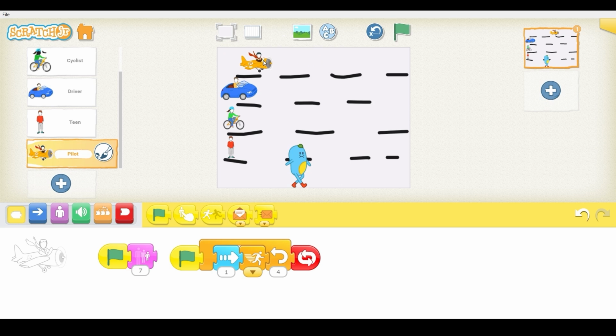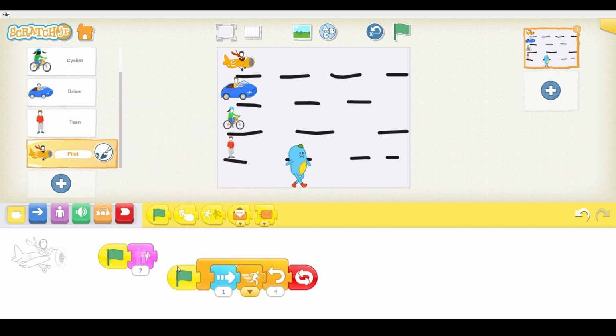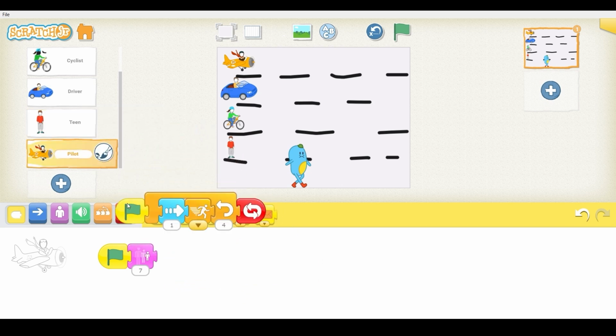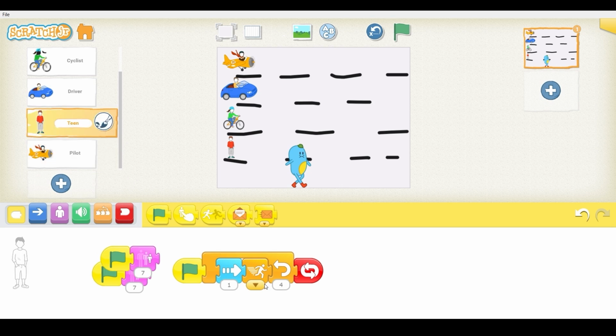Something we can have, and we can do the same for different characters. I don't know if it's like Scratch, you can put, oh yeah, you can do the same thing. So we do the same thing. We put it for the pedestrian here. There we go. What we can do is change the speed for the pedestrian. Let's see how it goes. You see, he's really slow.